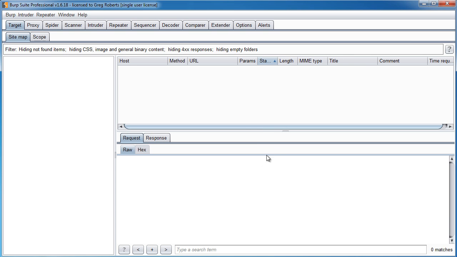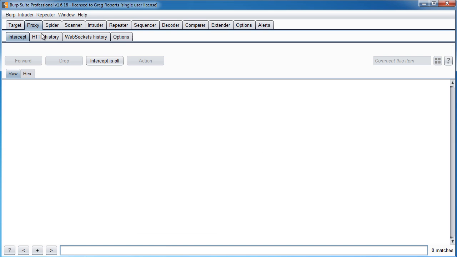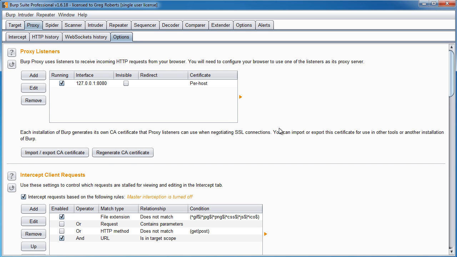So open up Burp Suite, and in your proxy, in other words, the middleman that's sitting in between, you first need to tell it where to listen. Now, it already has all the default settings set up. You just got to make sure that it's running. And whenever you open up Burp, this proxy is running by default, so you don't even need to do anything. It's incredibly easy.